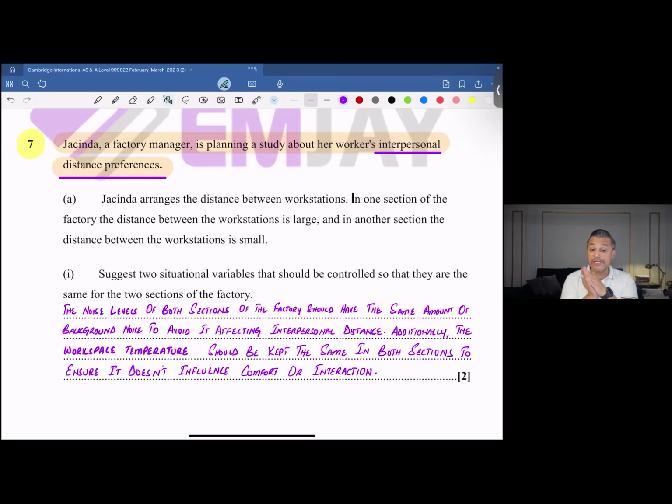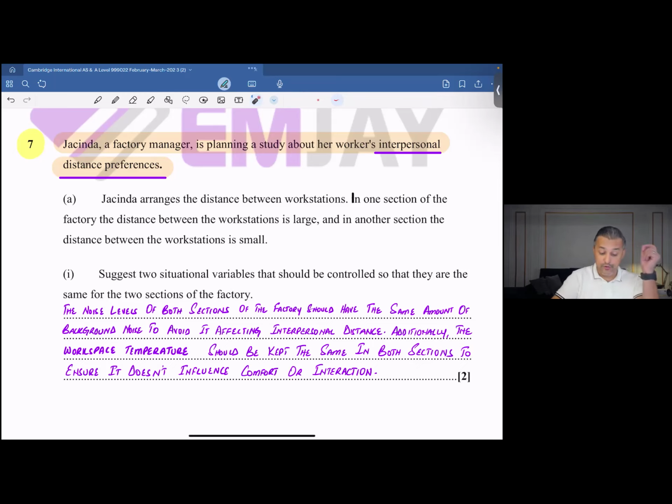Now, read the initial information that is provided to you, read it more than once. Please do that because you don't want to miss out on any important piece of information. Everything that is there is important. It would just take a couple of seconds. Read it more than once because it's not only about these 2 marks over here. If you miss out on something that you shouldn't have missed out, you would eventually end up, God forbid, losing marks in the other parts of this question as well. So read it more than once.